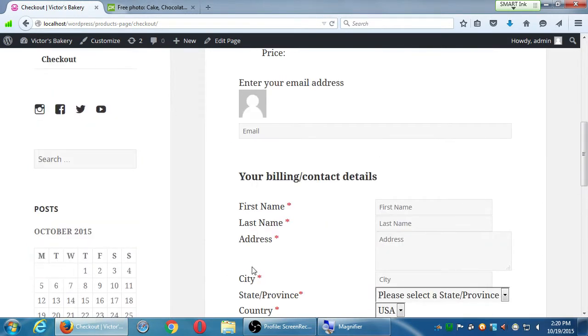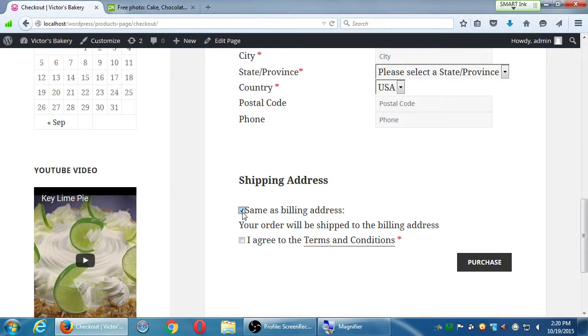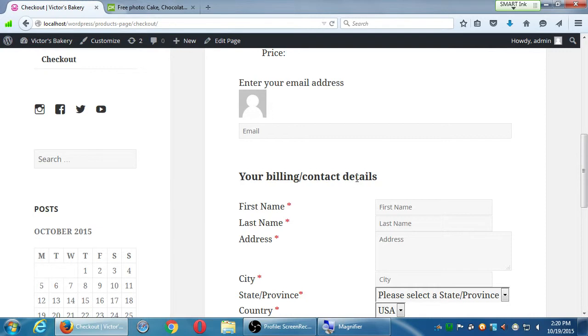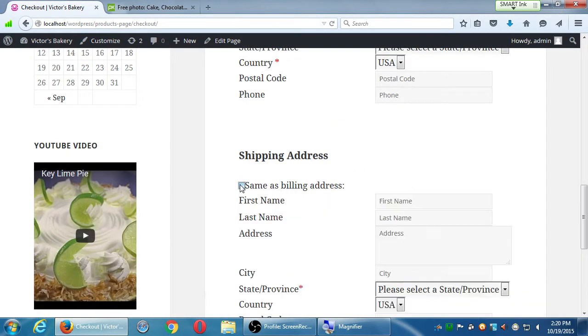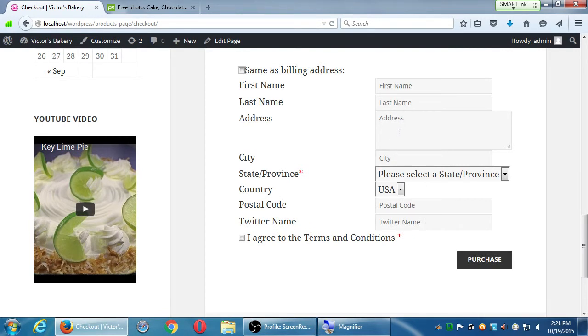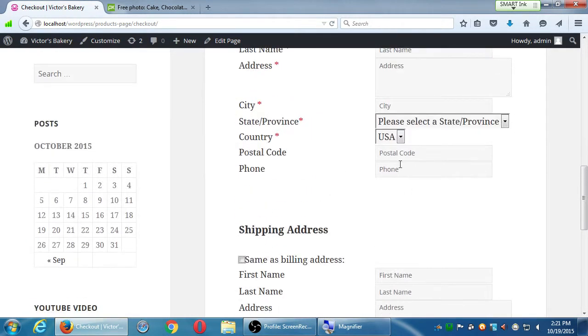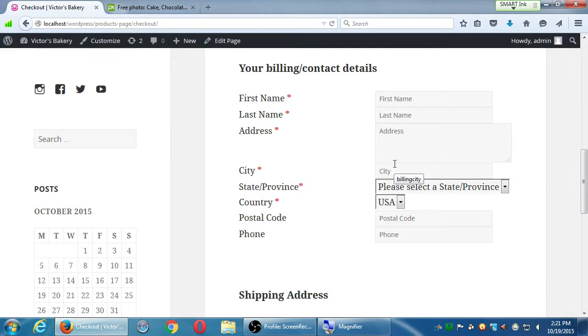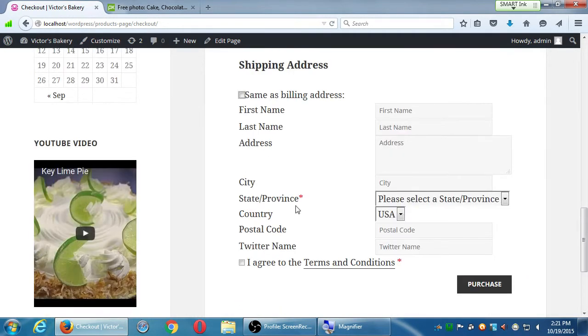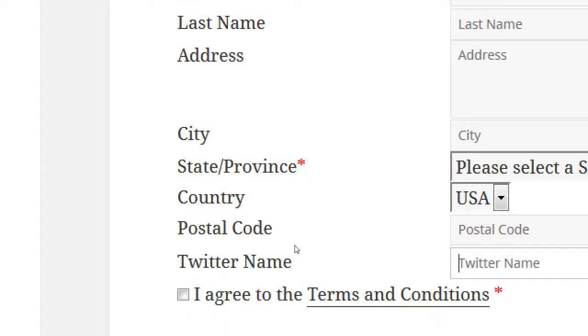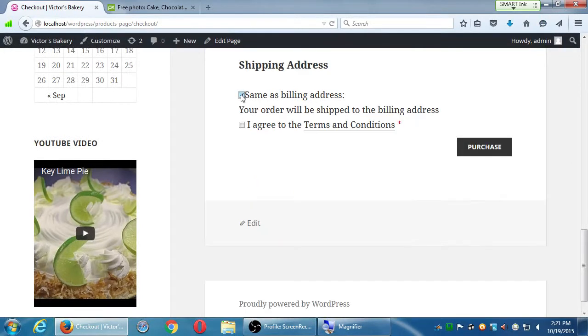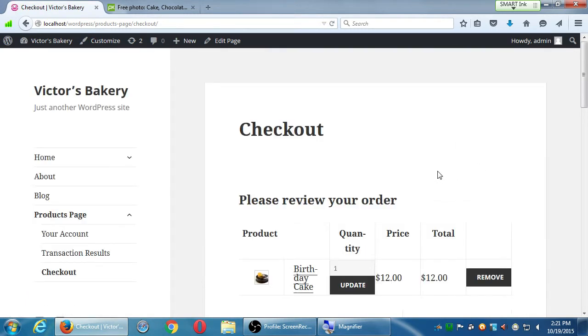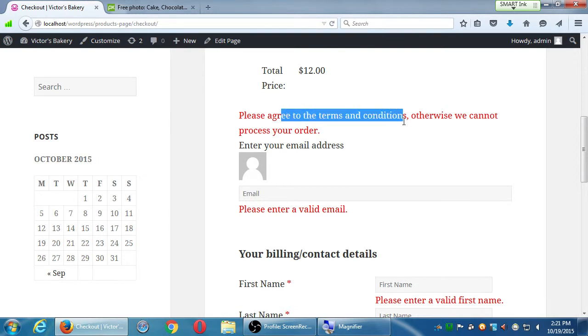That's good. So once I fill out the billing part, a person can fill in the shipping part, or vice versa. Once they fill in this part here, they can fill out the other. So this is how you can ship it to a certain place or bill to a different place. When we were editing the form, there was a spot in there that I added extra, Twitter name, remember that? And then the terms and conditions, this is required. If I try to purchase it, it's going to tell me, of course, please agree to the terms.